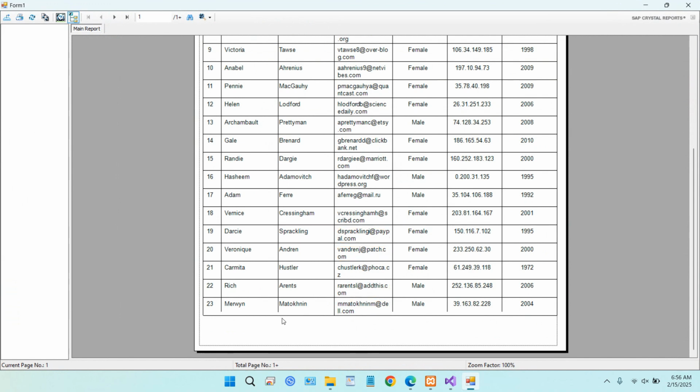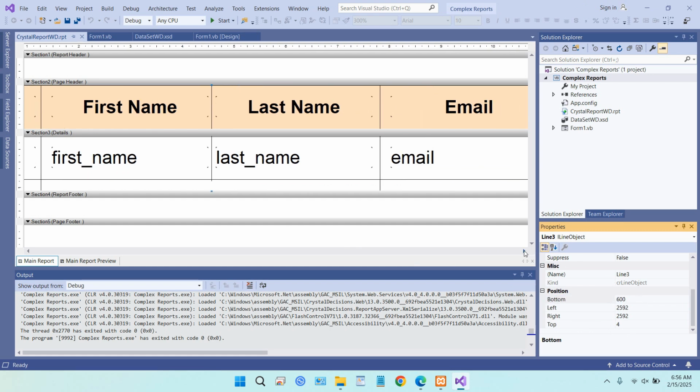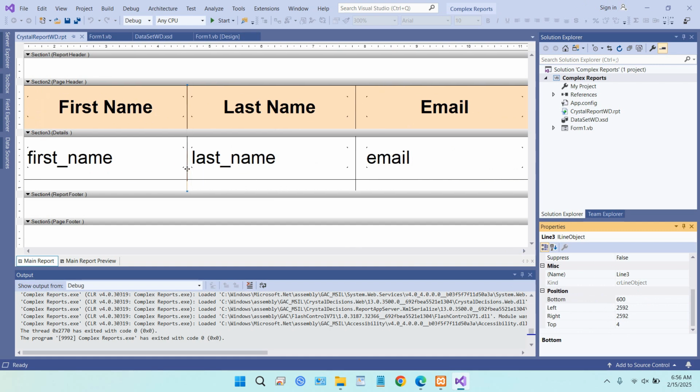Now we need to set the others also with the 600 value. Okay, one by one. You need to be patient here. Okay, this bottom is 600, and this is also 600. You need to scroll. Okay, make sure all are 600.